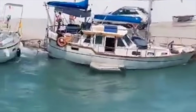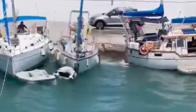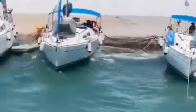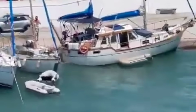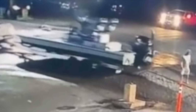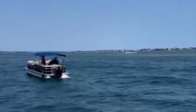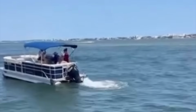Kind of like we'll see here, weather is definitely one of those trying factors. Anytime you're trying to launch or retrieve a boat, always want to make sure to check the weather. Now, one of the things we'll run into as issues when we try and get boats down to the dock are going to be things getting in your way from time to time. Sometimes the things that'll get in our way as we're trying to get the boat docked will be ourselves, though.